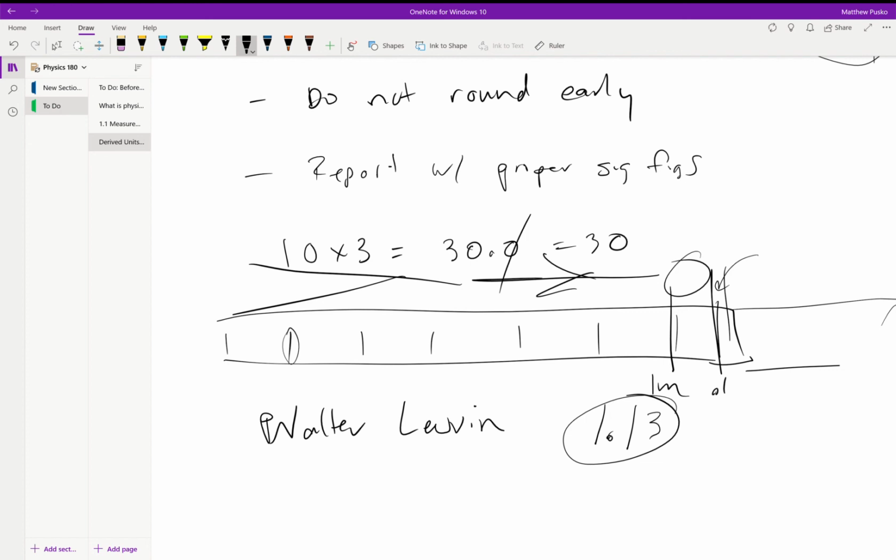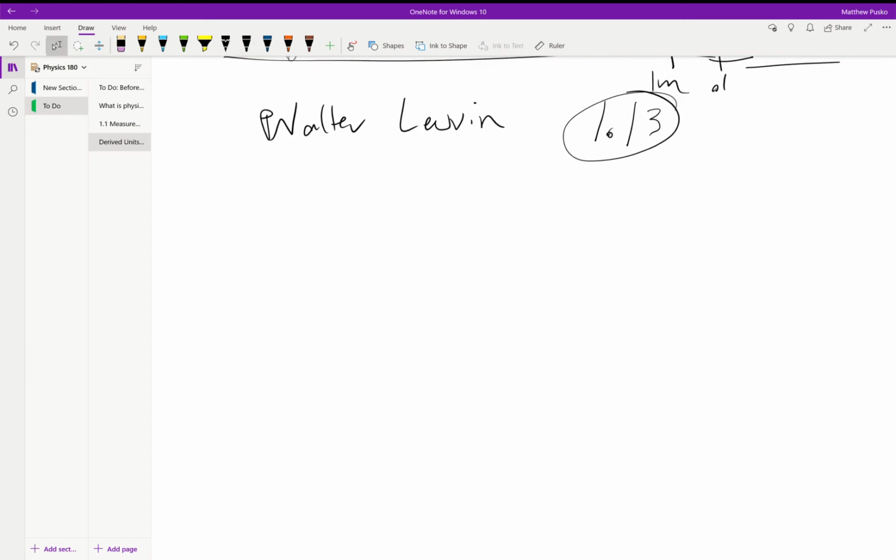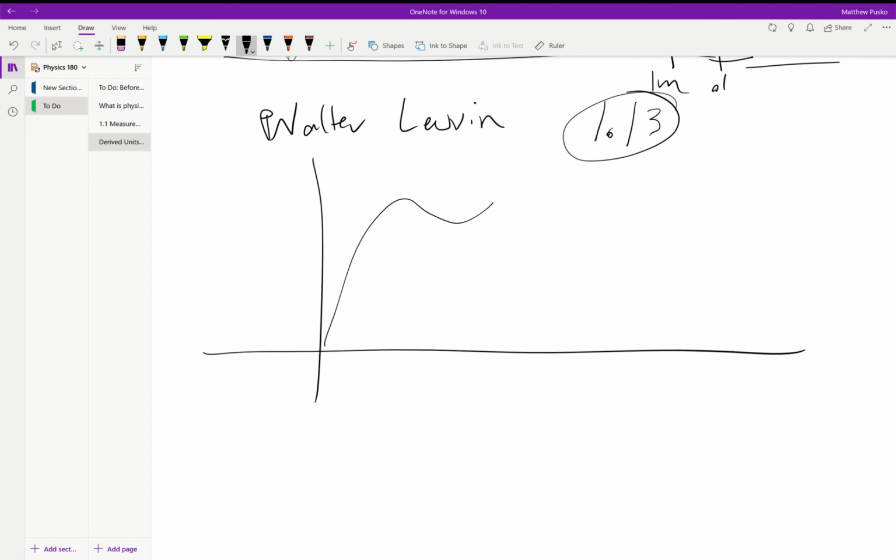We're not going to have to report any error in this class, but error and variation in data is a real thing, and once you get into your more advanced classes, you're going to have to know how to work with it. If I'm presenting some data for my research, you have a bunch of points, right? Well, you have to report the error with what's called error bars also. Your measurements are only so accurate, and a good set of data should take into account the error and standard deviations and stuff like that.